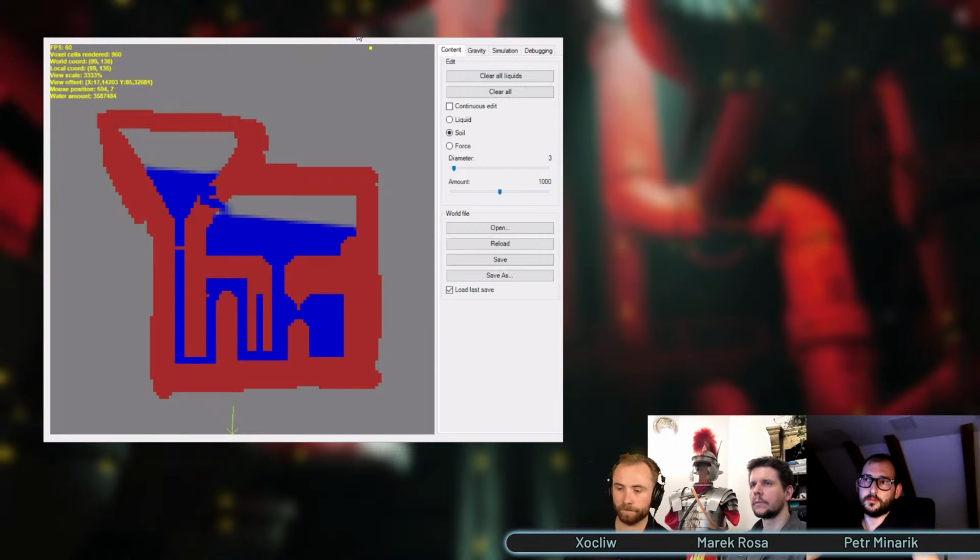The rule for water should be that neighbors can be only double size. So double size bigger or double size lower, not more. And in that case, I'm able to calculate flow and proper water behavior. So it is an octree, but with some more conditions, with some more rules.